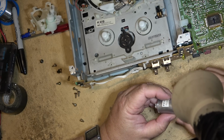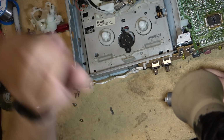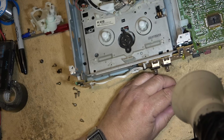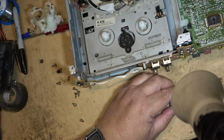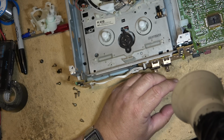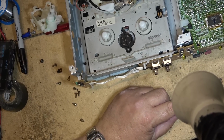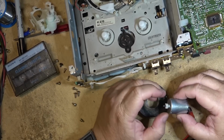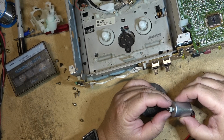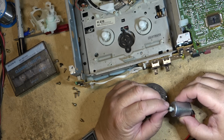We'll just crank this thing up again and let it run for a bit. See if we can polish up the contacts. I'm going to let it run on like 12 volts for a few minutes, see whether it'll polish up the contacts, and then we'll try it out. So I had it spinning really fast there for several minutes. I've got it back down at 0.4 volts. Let's see if it will stop at the point where it was stopping before, where I marked it.